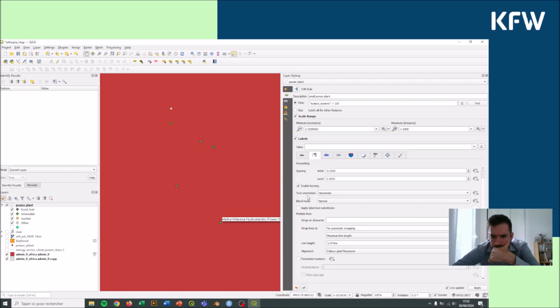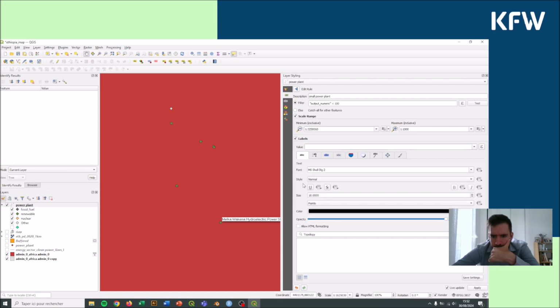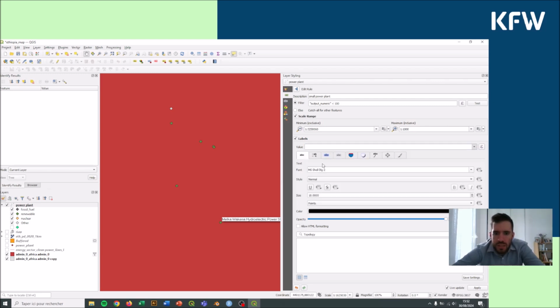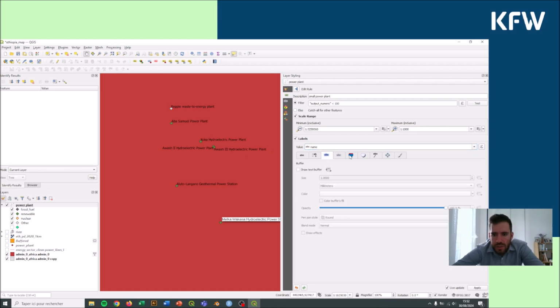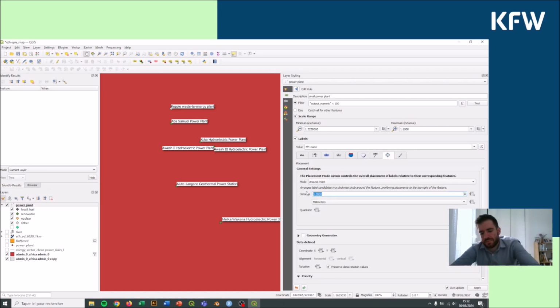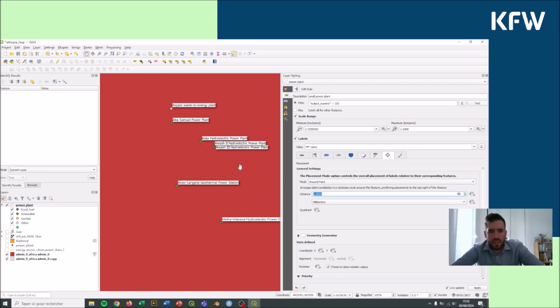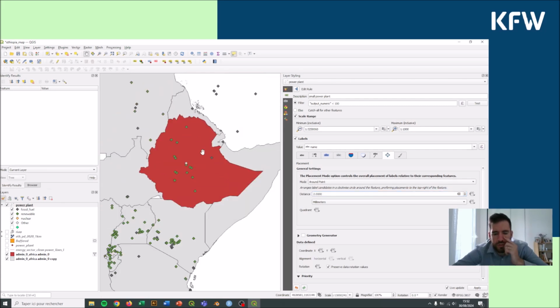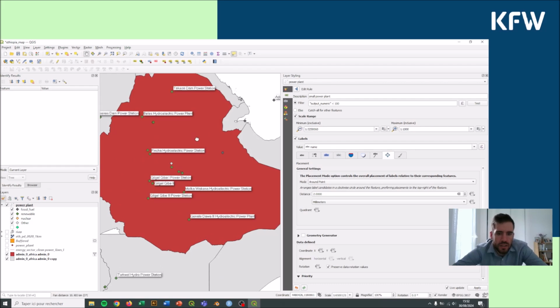Let's see why it's not displaying. Yeah, sorry. I forgot to put the name. There we go. I can do the same background, drop shadow, and position. So now if I zoom out, they disappear, and we only keep the main one. And when you're fully zoomed out, none of the names appear.